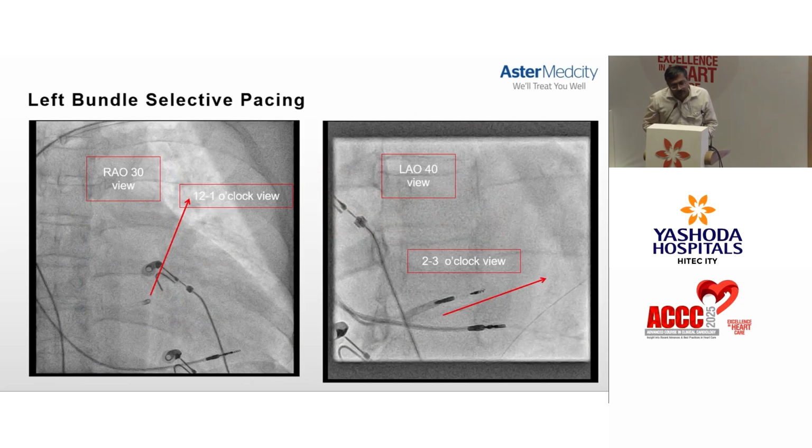And left bundle pacing is technically much easier to do; you don't need an EP system. Generally in an RAO view, you target your catheter beneath the tricuspid valve, take it beneath to the apex or to the RVOT, withdraw back and turn it clockwise enough so that it faces you. When you start screwing, it should be around 12 to 1 o'clock in the RAO 30 view and about 2 to 3 o'clock position in the LAO 40 view. This is the position where you screw the left bundle lead, and you screw from the patient end and outside end, and you can know in LAO view that it has roughly crossed the septum.